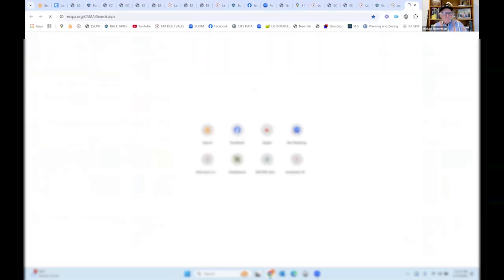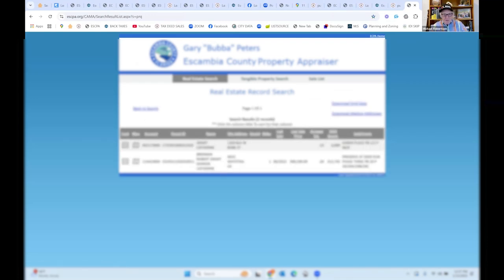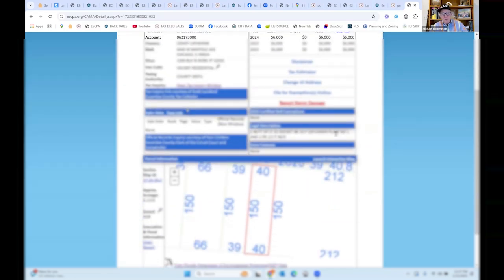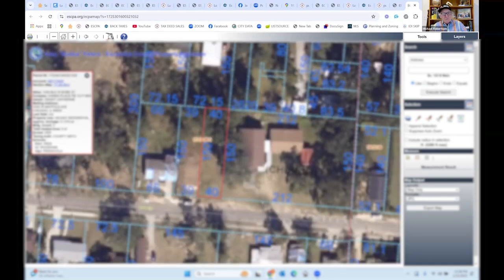So with Catherine Grant, again, I get too many windows open here, but I'm just going to search her by her name. Catherine Grant. And here's her property. I sold a property here. It's in Cannon Place. I bought a property for $5,000, sold it to a builder for $12,900, and this was probably 4 years ago. But as I look at comps, it's assessed at $6,000. She just wrote a check for $2,600.